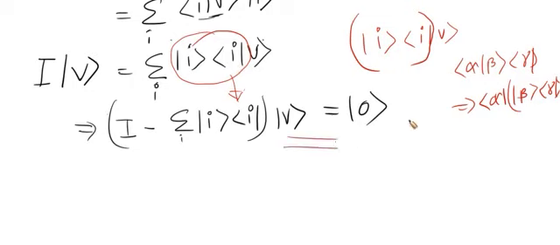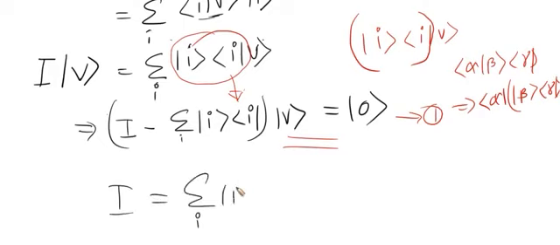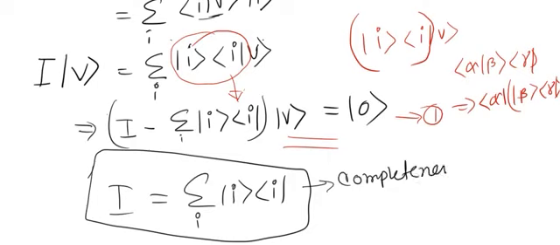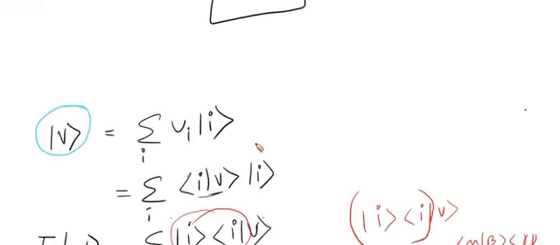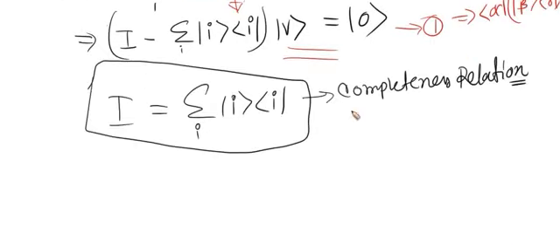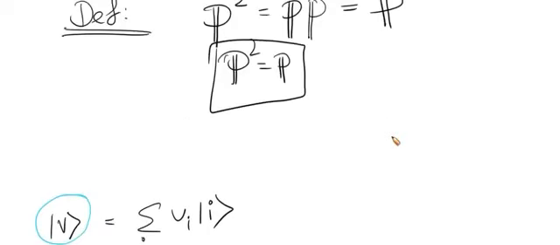And if you look at this equation, let's call this equation 1, you can get a very nice identity that is known as this. So why is it so important? This is called the completeness relation. And you might ask, at this point we were discussing projection operators, so what are we doing with this thing? In fact, the very idea of this completeness relation comes from the projection operation.